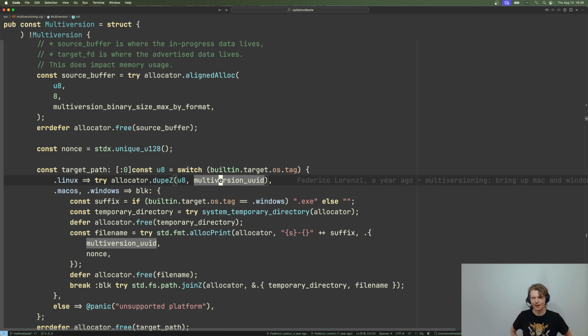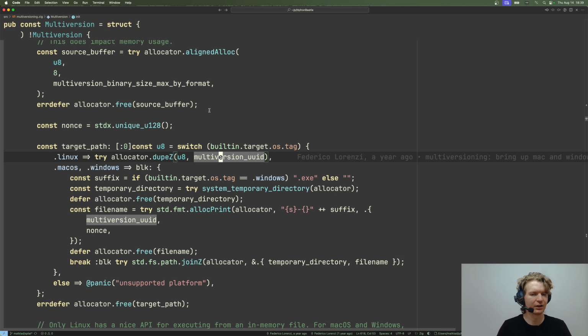So we don't want to run this binary directly, but rather we want to execute a specific version, like a subslice out of this binary. I think the way this will work on Linux, and we will learn soon, is that we create an in-memory file descriptor. You could execute a file on your file system, but there is also an API to execute a file given a file descriptor. So we create an executable purely in memory, and then we execute. And I think on Windows and macOS, we'll actually have to write this file to disk.